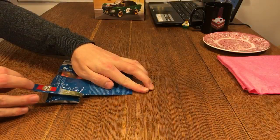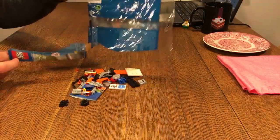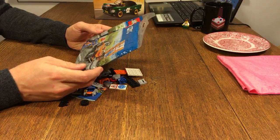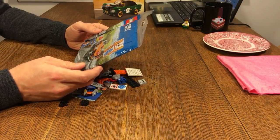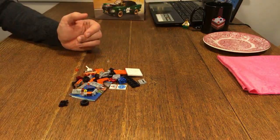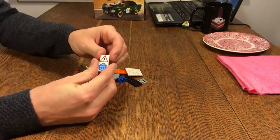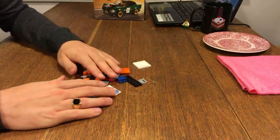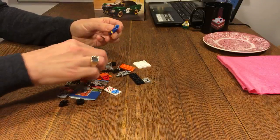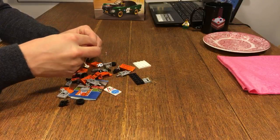So here we go. Tires everywhere. I'm not sure I've ever built a city polybag set before. So that's pretty cool. Ooh, this one is printed. I thought actually this would be a stickered piece. So that's good. Printed pieces all around. And I think I can manage to put together the small minifig without actually looking at the manual.